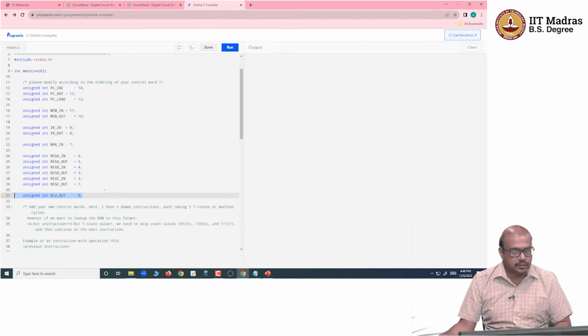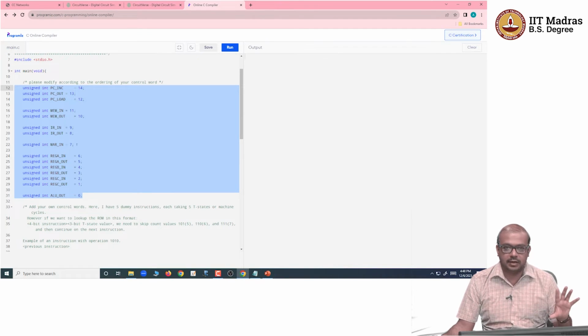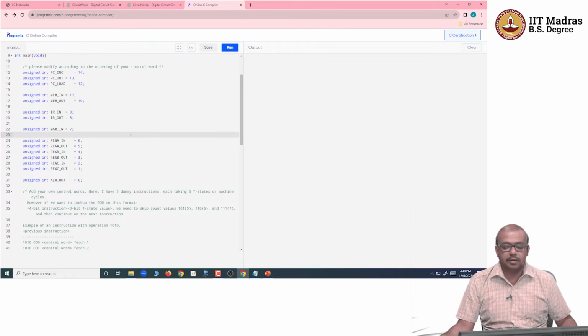So this was basically the definition of our control word vector, right? These are the different bits in your micro instruction. You can reorder it, or you can do it according to your micro architecture. This is very simplistic and very limited in terms of functionality. We only have 15 bits. Real life control words can have 50-60 bits, even more than that. It could be pretty complicated.